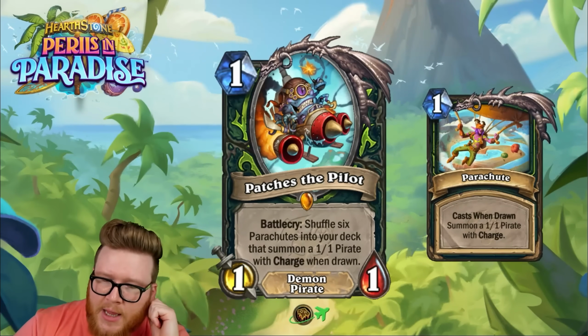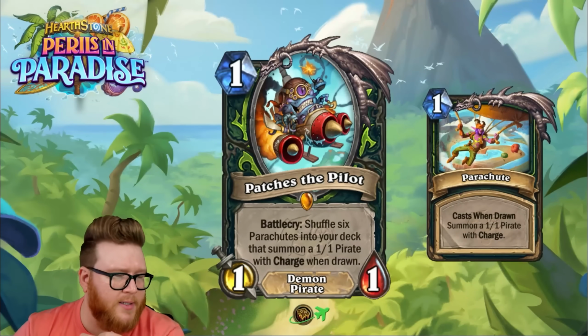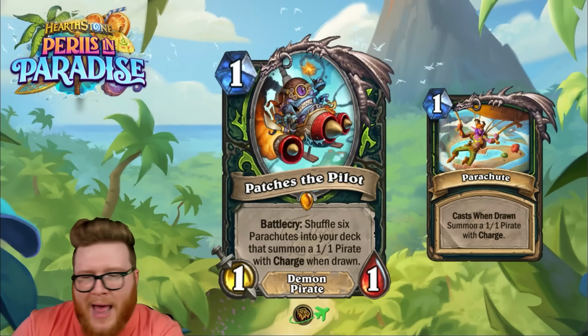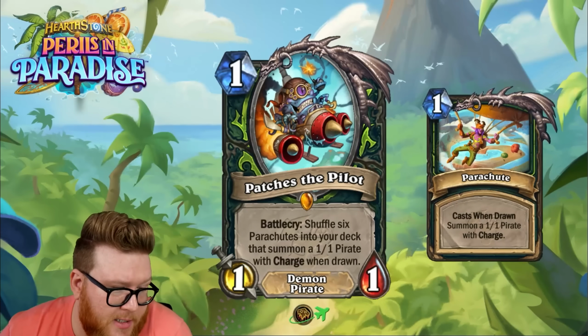So just a lot of different ways to slice this and benefit from it, between the cast when drawn, between the pirate stuff, between the charge damage being threatening. But even without those, it's just a big pile of stats and bodies. So I actually think Patches looks really good.